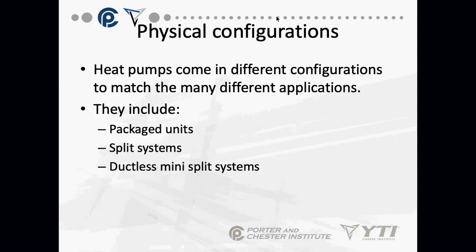Heat pumps come in different configurations because they match many different applications. We have packaged units, we have split systems, and we have ductless mini splits. By the way, I count as packaged units things like the PTAC units in hotel rooms that have individual controls. They also include window units, because you can get window unit heat pumps. I've seen some even at Lowe's recently.